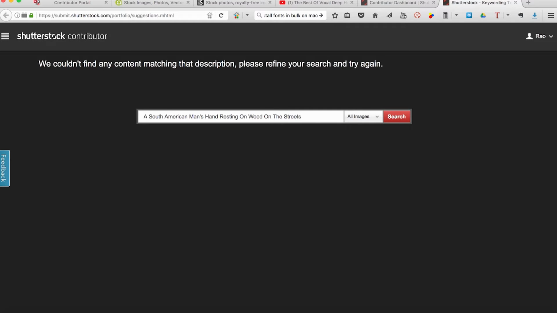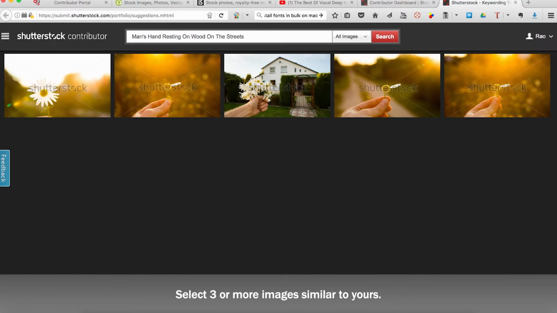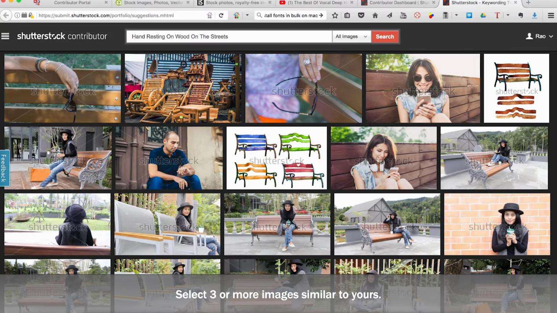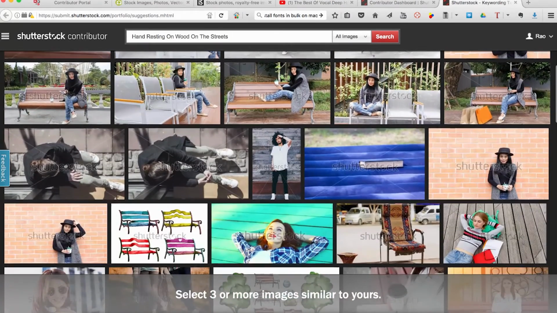So you say man's hand resting on the streets. Okay, now this hand. Okay, so here we have some options. So we click on a few options which are similar to ours, just to get us started.